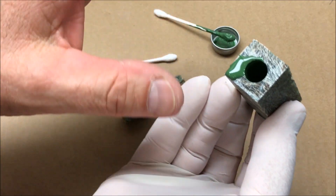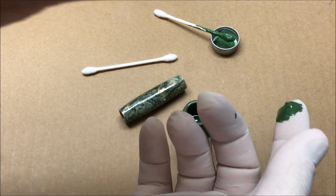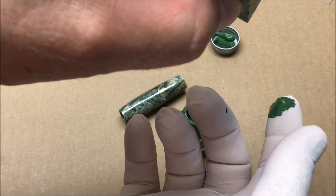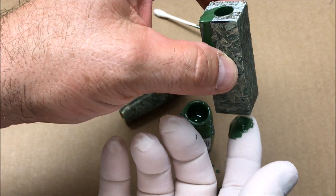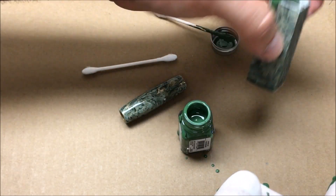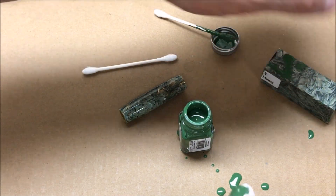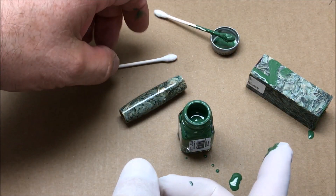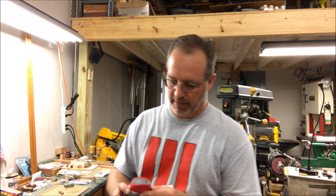I'm going to remove my finger for a second and look down the inside of the blank — I don't see any areas that aren't painted. I guess it didn't do any good to put my finger over because now I've dripped it everywhere. I'm just going to set it down and let it dry for a little bit, then we'll check it and see if it needs a second coat of paint. I tried to be neat while painting that blank, but anytime you've got the camera on and you're trying to work around it, it's really tough.